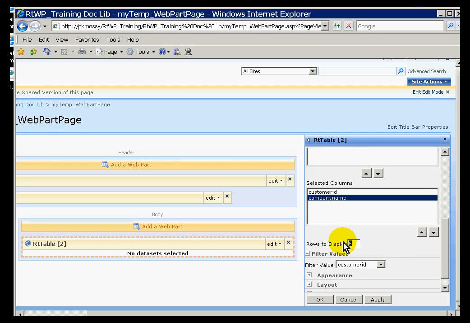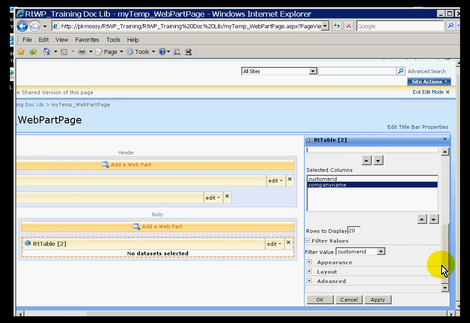If I want to expand that, of course, I can just change this here, and it will show more. And there are optionally some filtering options available. These filter options are for use in passing arguments to web parts that require some kind of a filter argument. For example, it's most commonly used with something like the Microsoft Excel Services web part, which allows you to pass this as a filter argument to an Excel spreadsheet.